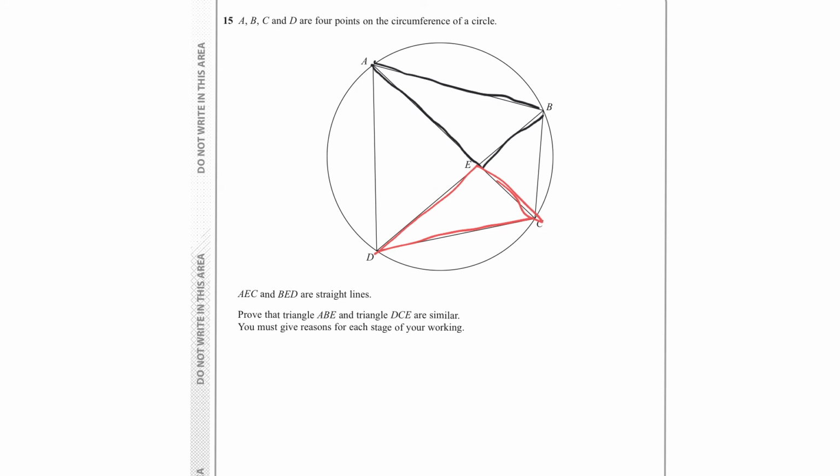Okay, so the first thing that we can notice is that the angle AEB, which is here, and the angle DEC, which is here, are vertically opposite to each other. And we know from angle rules that vertically opposite angles are equal. So I'm going to write down AEB. Remember, put the hat on to show it's an angle that you're talking about. DEC. So AEB is equal to DEC, because vertically opposite angles are equal.